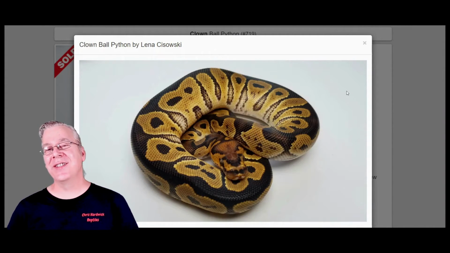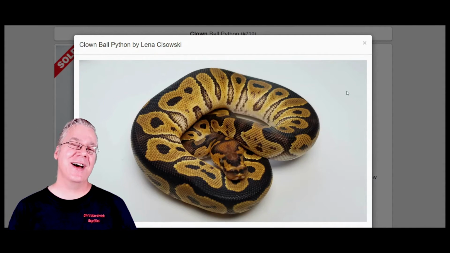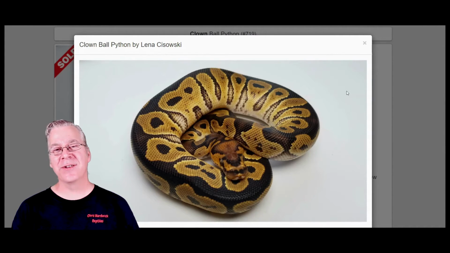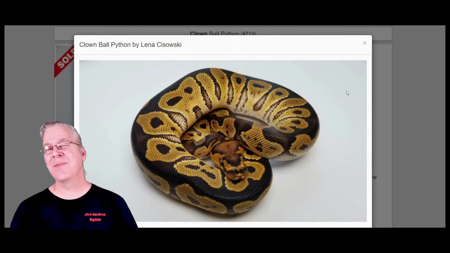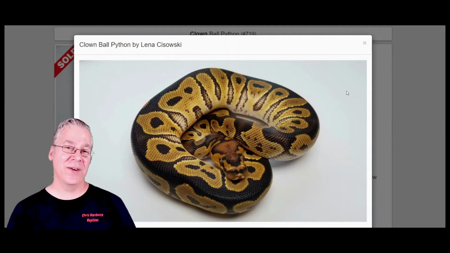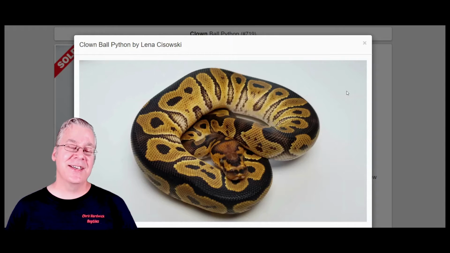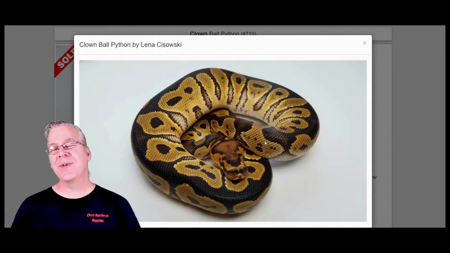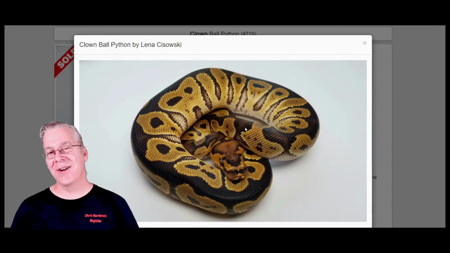So pretty much all the other genes, you really can't see one copy of a recessive gene across the board with the albinos, the tri-stripes, and all that. The only one that's on the edge that I've heard some debate over is the clown. And the clown's kind of interesting. This is a recessive mutation. You need two copies of the clown for visual. And some people say that if you have a het clown, sometimes you can see different markers.